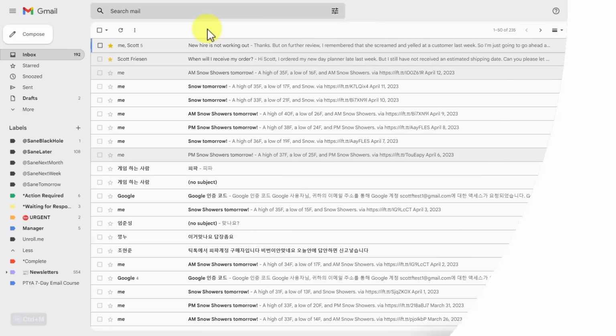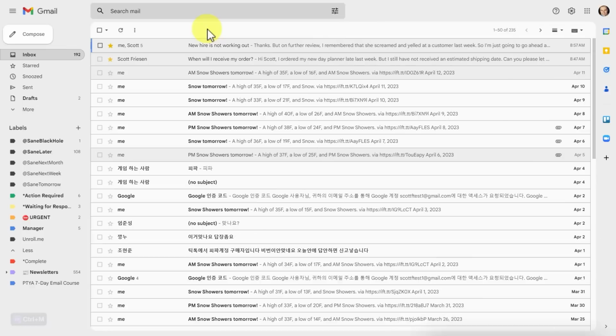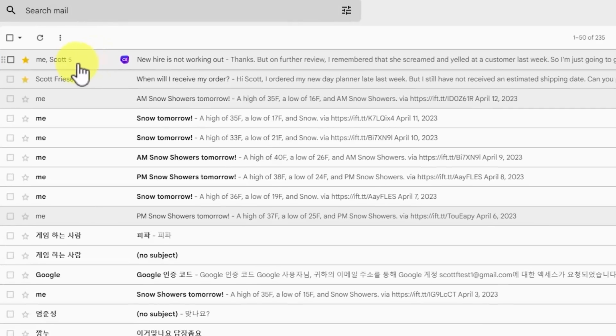And not only will it write the message itself, but it will also include the subject line above as well. But there's one more killer feature which can help you save a whole lot of time, especially if you haven't been in your inbox for a while, or if you see a message like this which has a lengthy thread. Now, I realize 5 emails actually isn't that lengthy, but I'm going to use this one as an example. Let's say that I've just woken up and started into my email, and there's been a bunch of back and forth from my other coworkers or clients that I haven't yet seen.